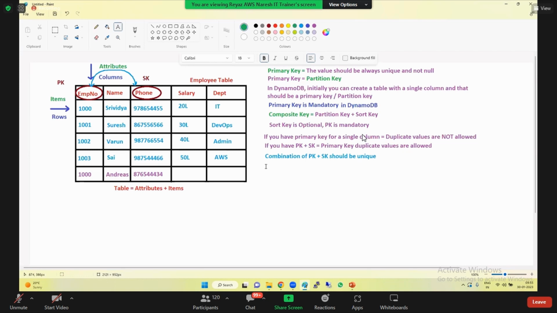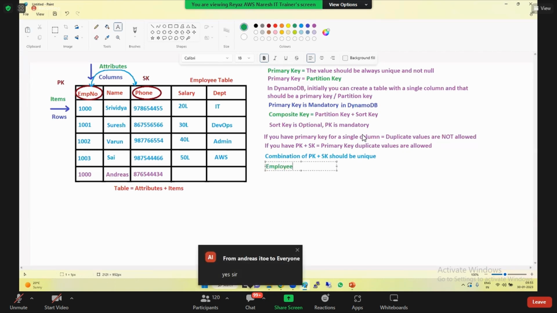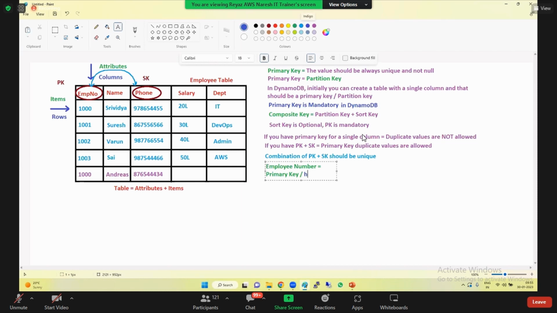So what is a primary key? Employee number, right? This employee number is a primary key, and we call it the hash attribute. Hash attribute is nothing but the primary key's column name.